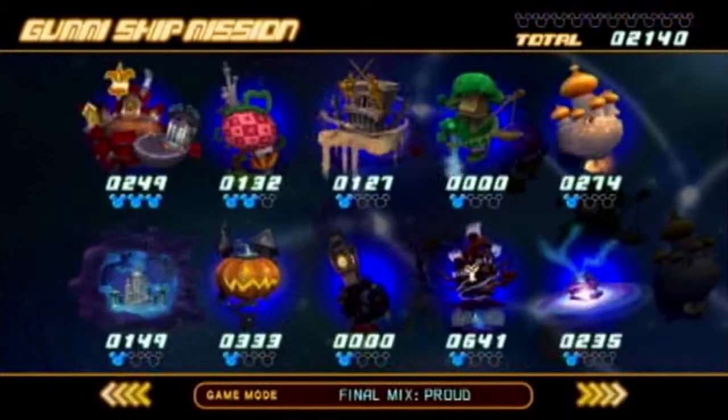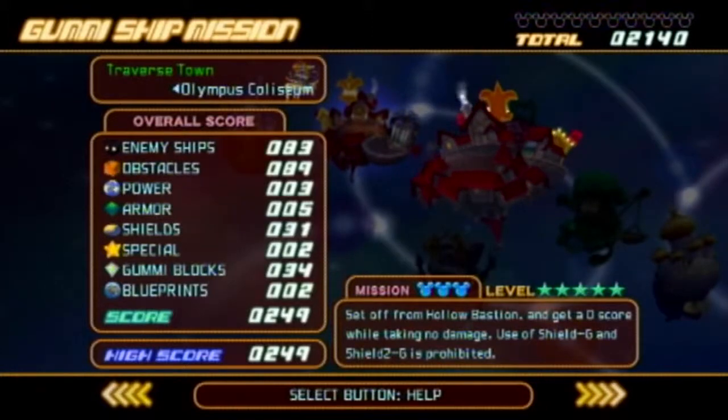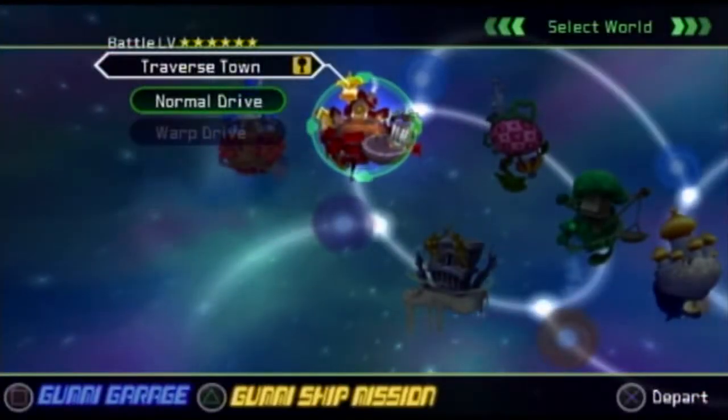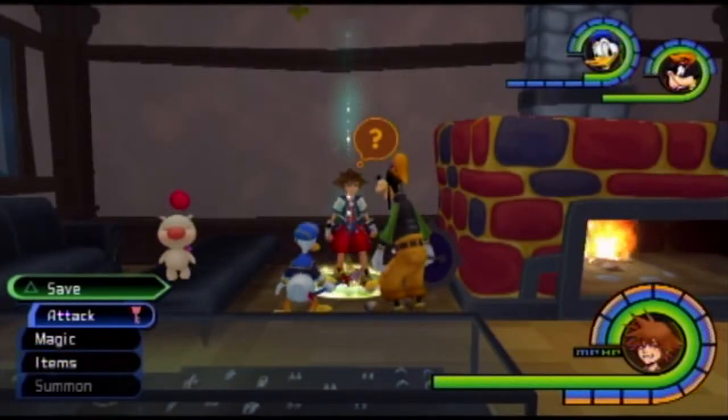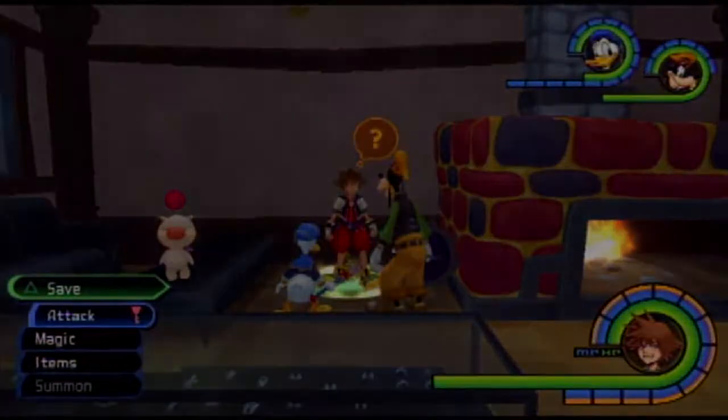The third mission: set off from Hollow Bastion and get a 0 score while taking no damage. Use of Shield G and Shield 2G prohibited. This one will be a bit tougher, I think. So let's beam back down and save the game. I will save here. And then we'll go back up to the Gummi Ship.